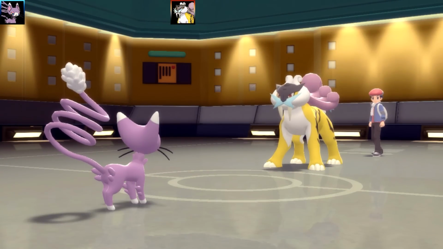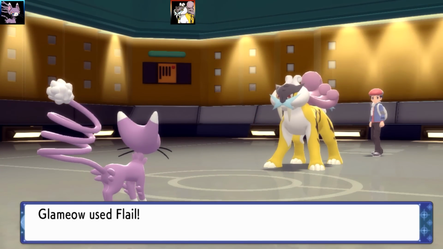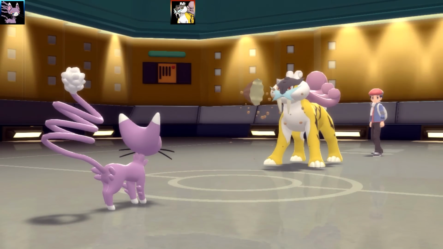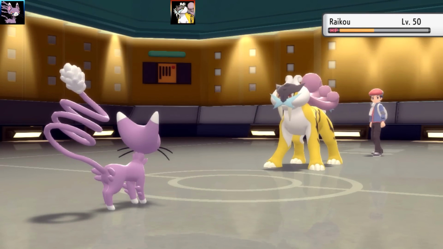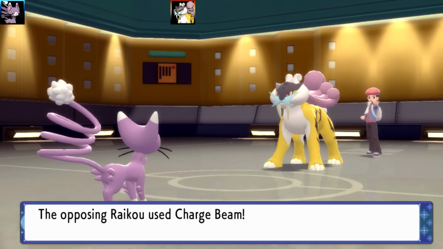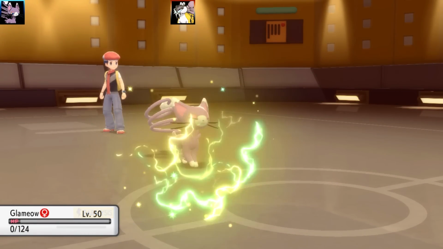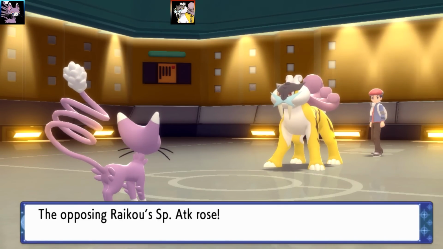And I was actually able to get another Flail off here after the Raikou got a special attack boost. I didn't get paralyzed, and that does ginormous damage, almost dropping it. Unfortunately, it is going to be having a Citrus Berry, so it does get some of the health back. So if I didn't get paralyzed before, I would have been able to take this Pokemon out. So I was a little bit unlucky there, but that's the way it goes sometimes. So that's the end of Glameow. Don't worry, I've still got 3 other cat Pokemon to bring in here.